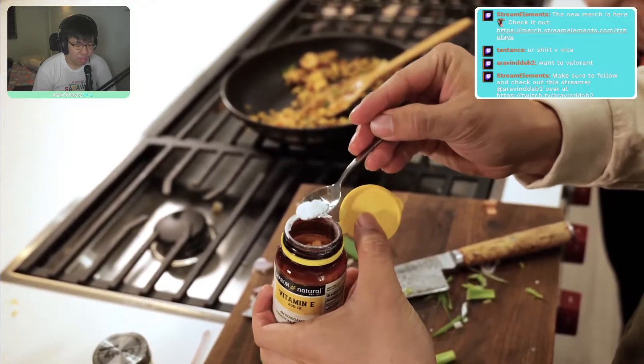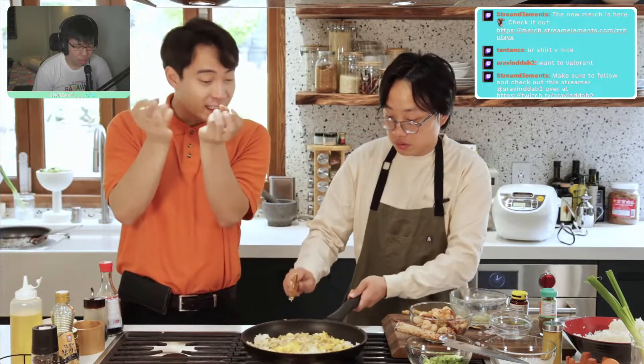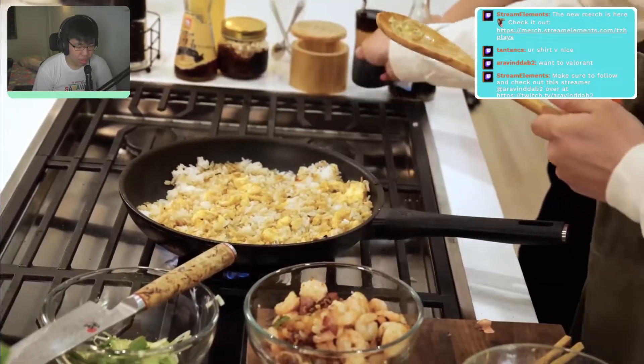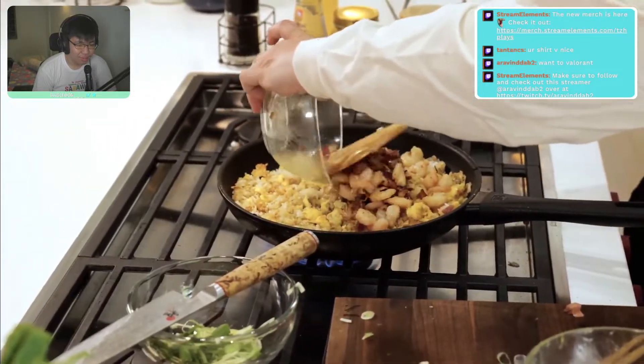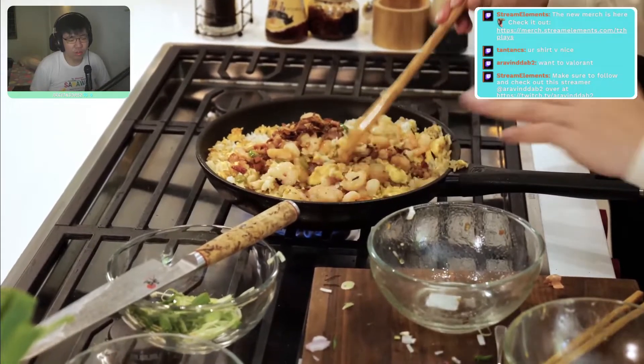I brought the favorite — MSG! 'Yes yes, not too much, just like half...' 'No such thing as too much MSG, just be generous.' 'When Uncle Roger puts soy sauce into fried rice, I put it on the side of the wok and let it flow down into the rice — the wok heats up the soy sauce.' The pan is a bit small for tossing but the sizzle makes you feel good. 'Use a wok — it's more rounded.'